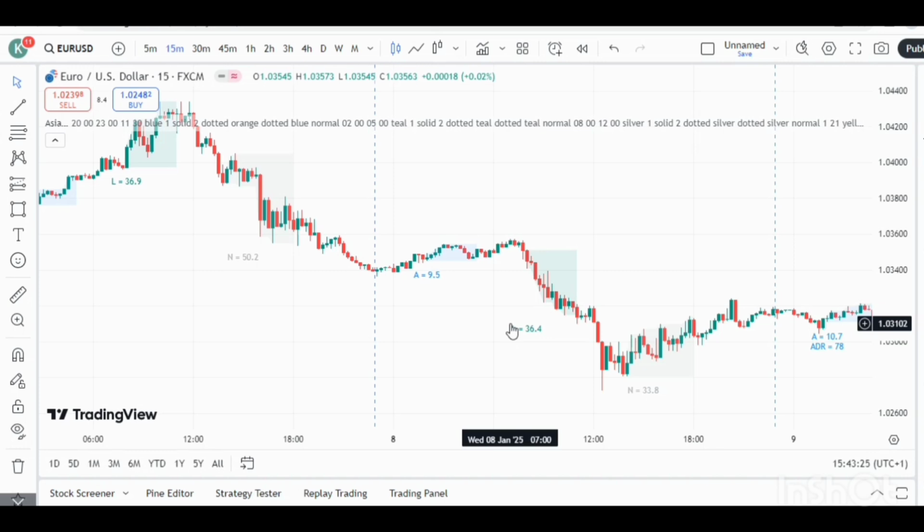Please do not choose pairs that move mostly in the Asian session, because they don't range in Asia, they just move, giving big candles during the Asian session. So make sure you're choosing pairs that move in the London and New York sessions. In my next video, I'll be showing you the pairs that I watch, the pairs that are in my watch list, so you can also see if it's something that you can trade.